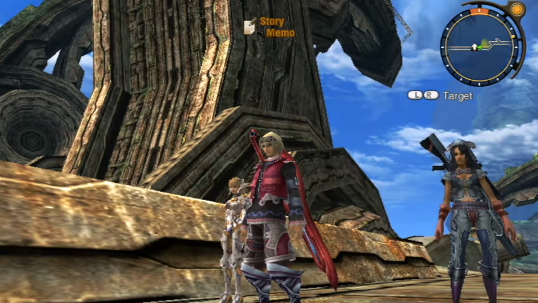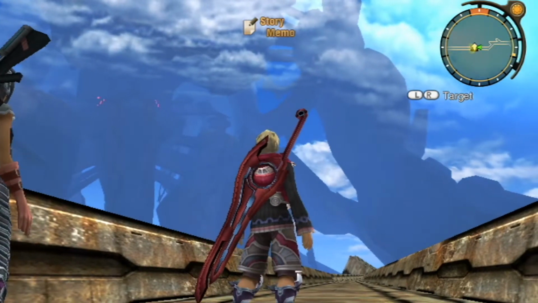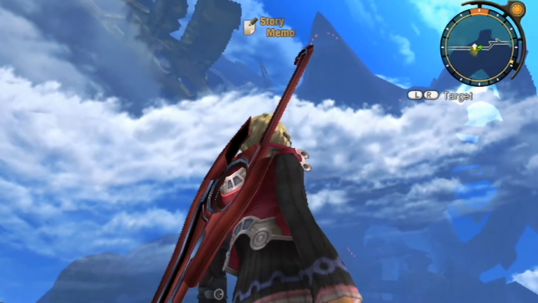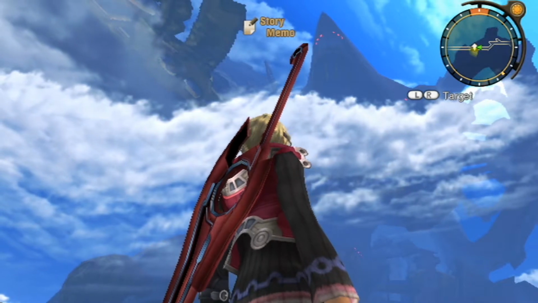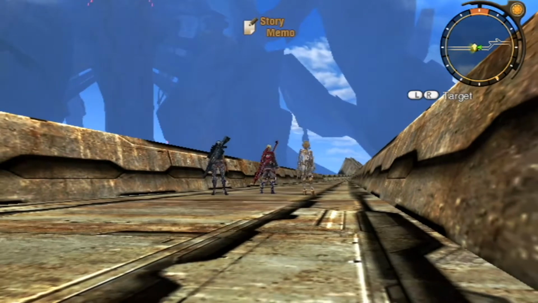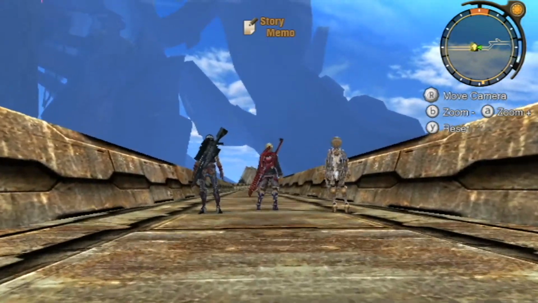Maybe it is fear. But that's not something we can dwell on right now. We've got no choice. For better or for worse, we go. That's Mechonis. Next time on Xenoblade Chronicles, we take on our enemy. See you guys next time.